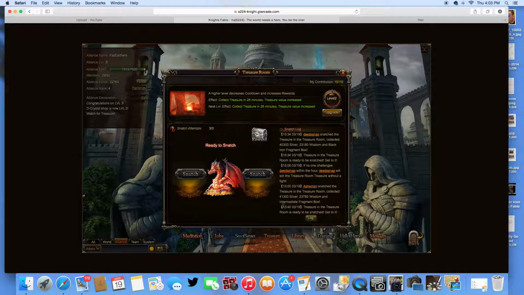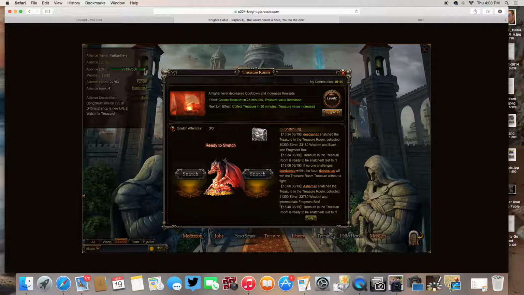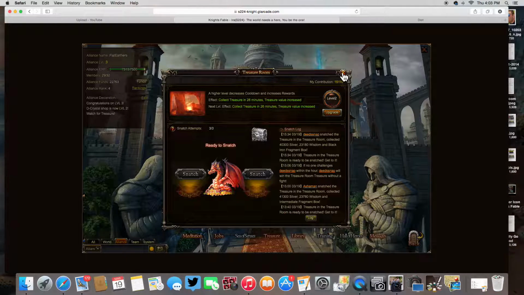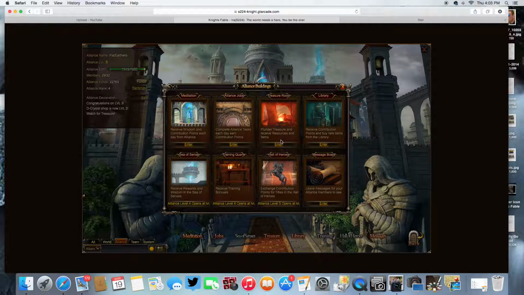And I don't know. That's not bad. Sometimes, even though it's not a lot of silver, sometimes you need 41,000 silver really bad. 23,000 wisdom is still nothing for me to shake a stick at. I love 23,000 wisdom. To me, it's pretty nice. Okay, I'm gonna go ahead and close that.